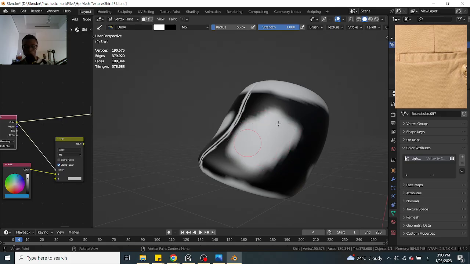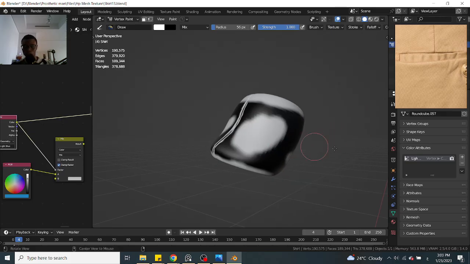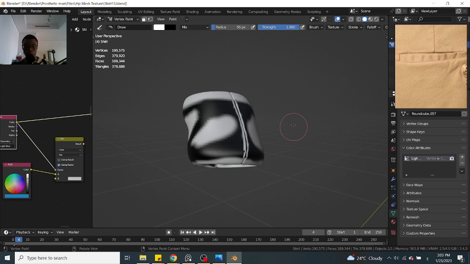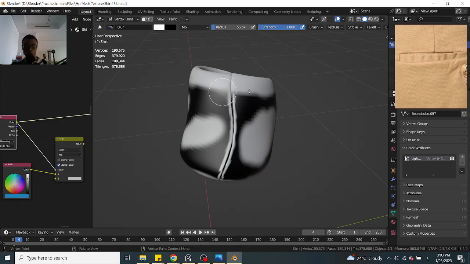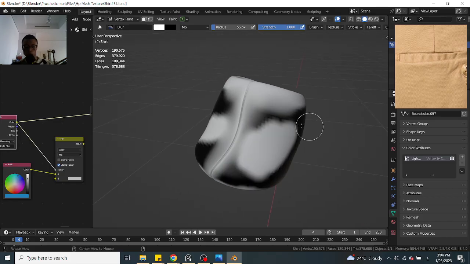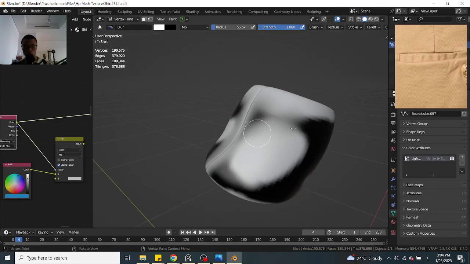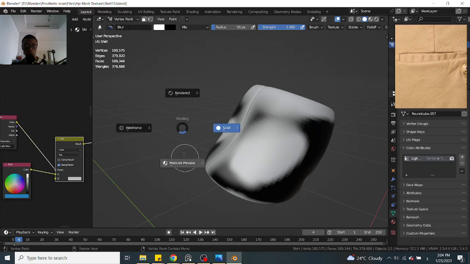It's a part of a shirt, I guess. All right, now the blurring. Just want to see how it looks before continuing with this.